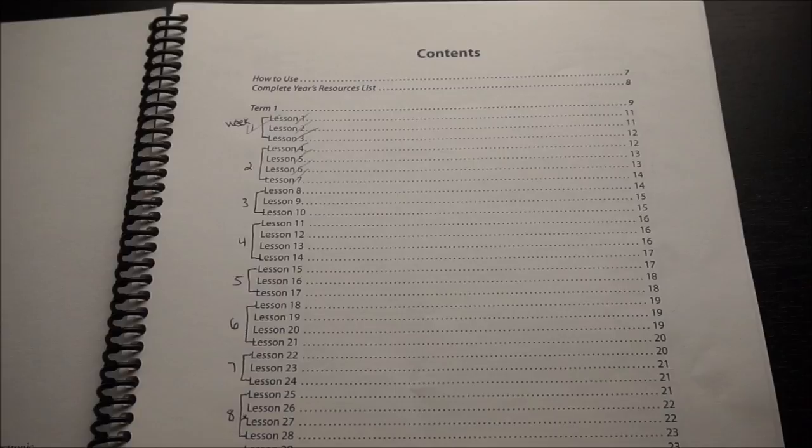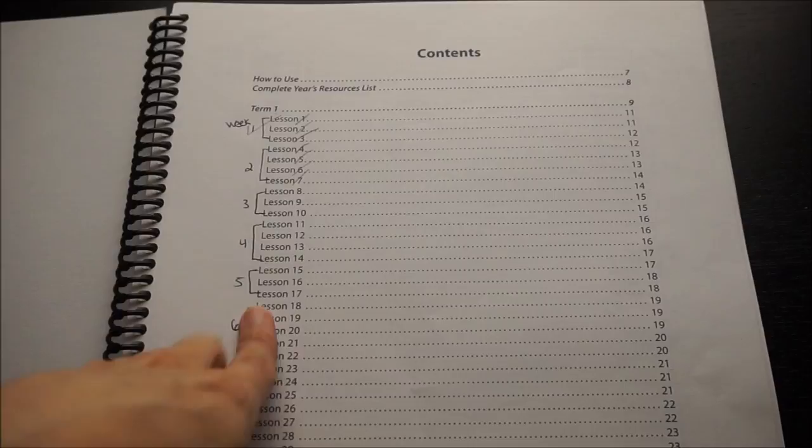Well, we like to homeschool year round. So what I've done, and you can kind of see that here, is I've actually switched it up so I could create four terms instead of three terms. So I'm going to explain that to you here in a little bit, explain that a little bit better.